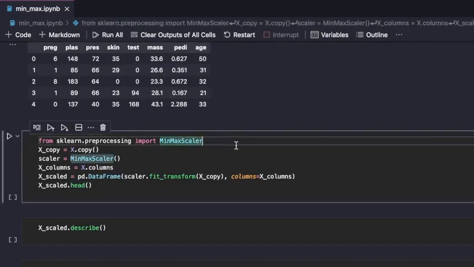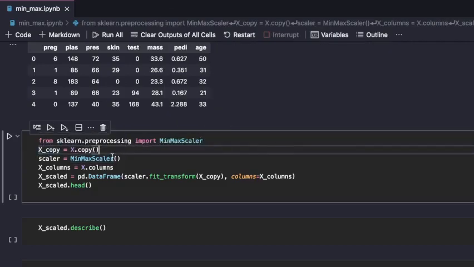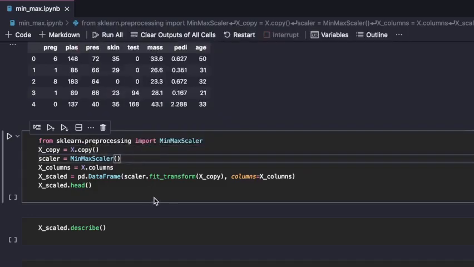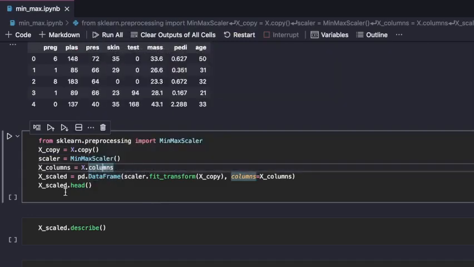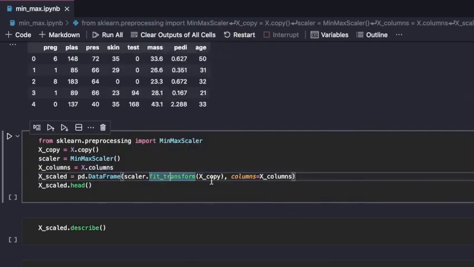So the next thing we need to do is to import MinMaxScaler from the sklearn library, which is what we're doing here. We create a copy of our data frame. The only reason why we're doing that is because we would like to use the original data frame again to show some other examples in another section of the tutorial. So we have that. Then we create a variable for our MinMaxScaler. We get all the columns from our original data frame here. Then we run the fit_transform method on our entire Pandas data frame, and we specify our columns.